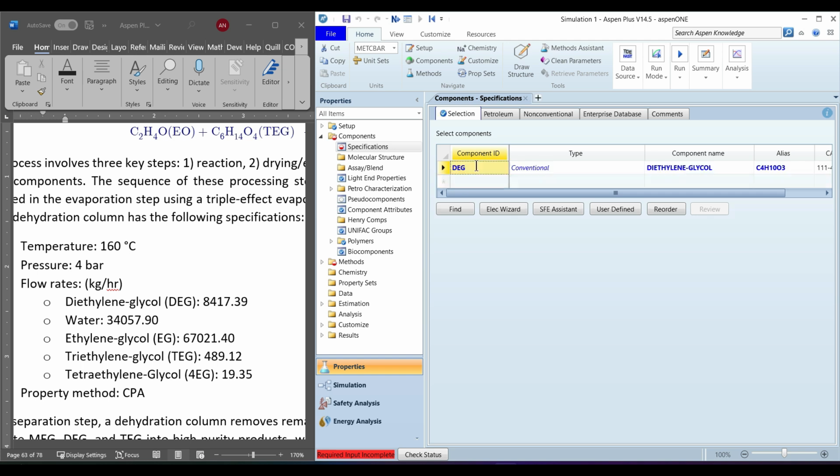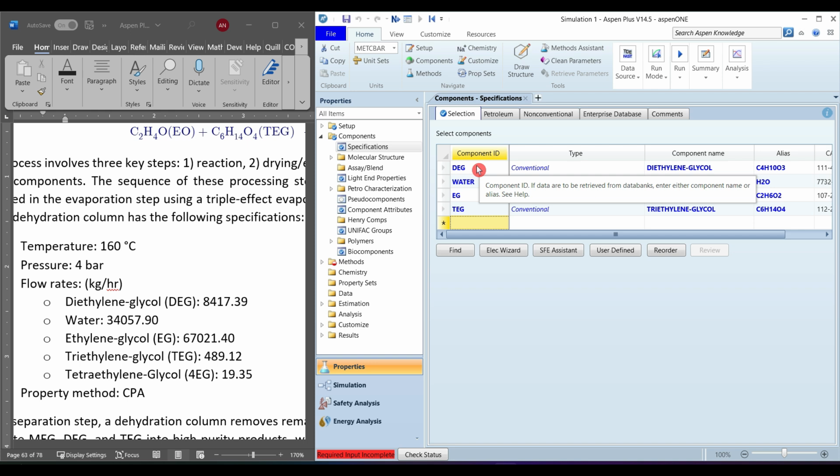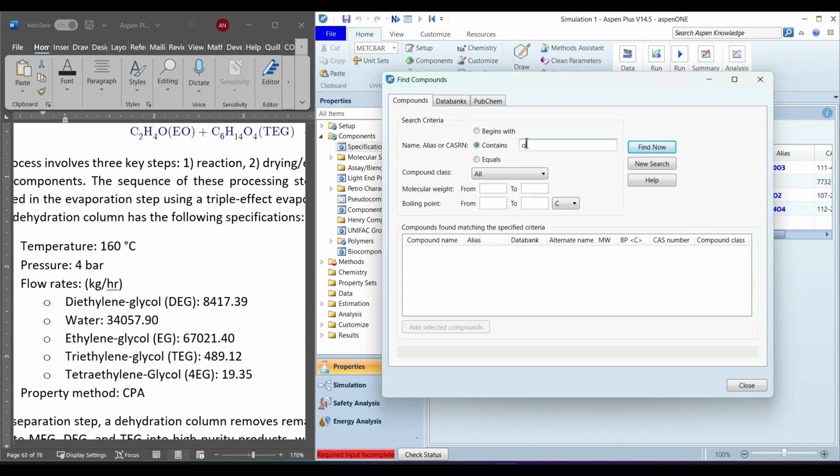We can find diethylene glycol with the name DEG, then water, ethylene glycol, triethylene glycol, and tetraethylene glycol. For tetraethylene glycol, we can just copy this name and search from the component name.